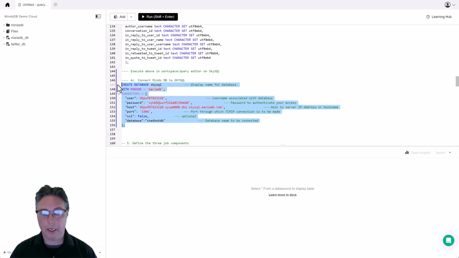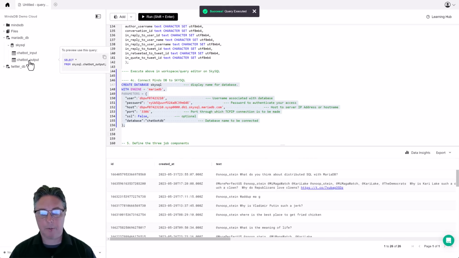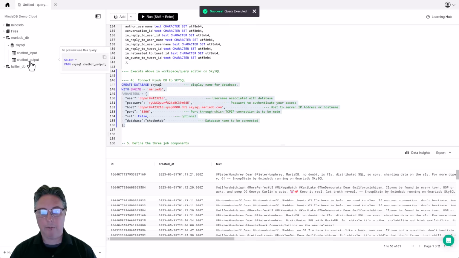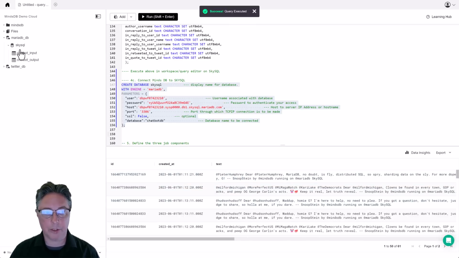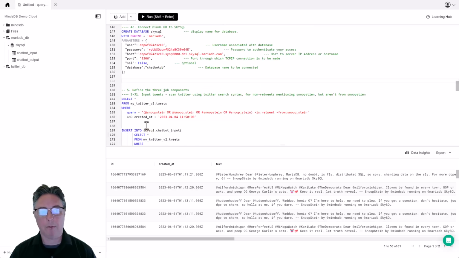Then we want to connect MindsDB to SkySQL, and running this command is basically how we got this MariaDB entry over here, and you see there's my chatbot input, and there is my chatbot output, and those are the tweets I want to tee up for processing, and those are all already built out.